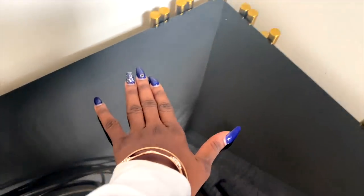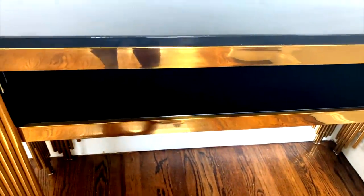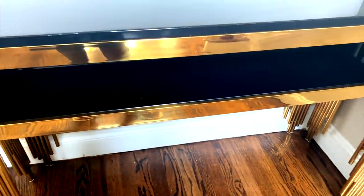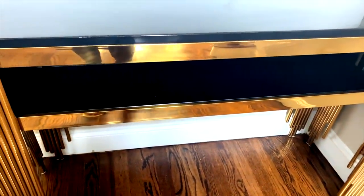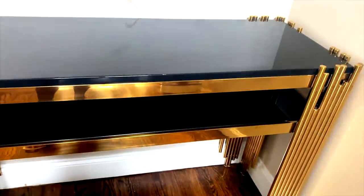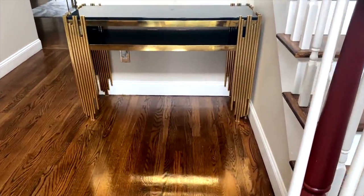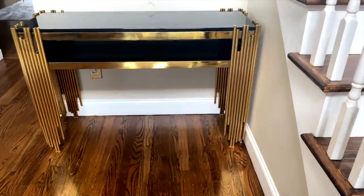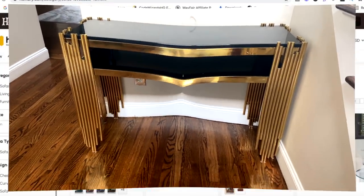The top portion is a faux marble, fancy, right? And the bottom shelf is made with glass. I love the extra space storage for my decor. Name it, this table has it. Modern, super glam, clean line. I cannot wait to start styling it for you guys. I know you're gonna love it.